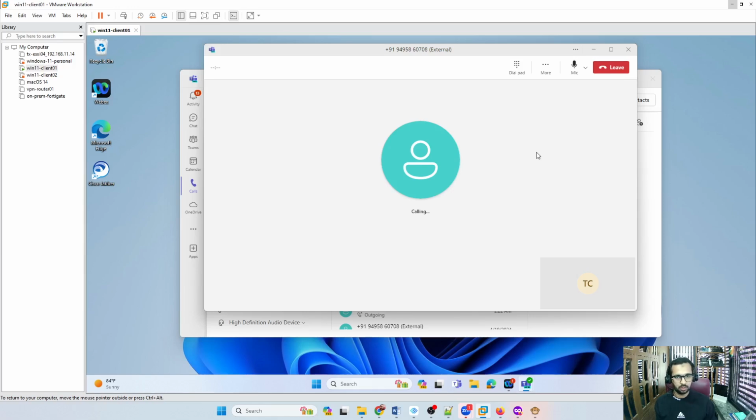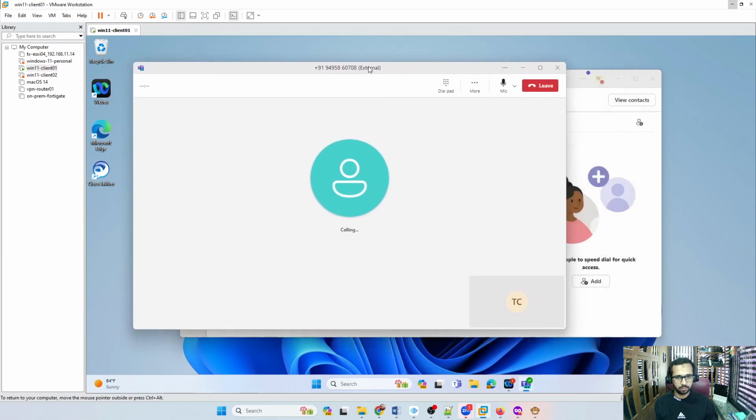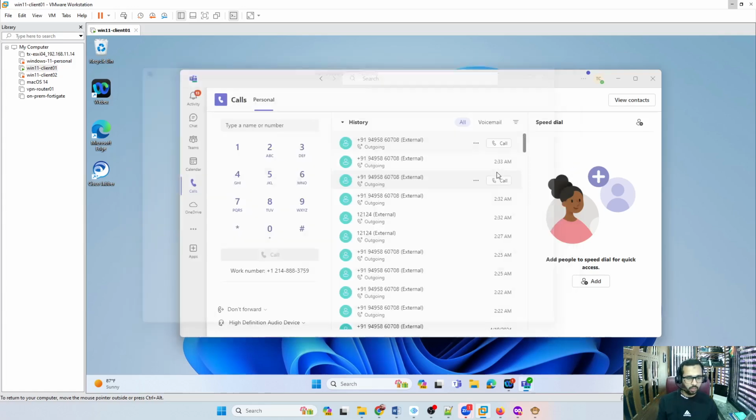What happened? Nothing. Nothing is there. It says the number you dialed is currently busy or cannot be reached at this time, and it's in Kannada. So my number is from Karnataka, by the way. So they're saying your number is not reachable right now.